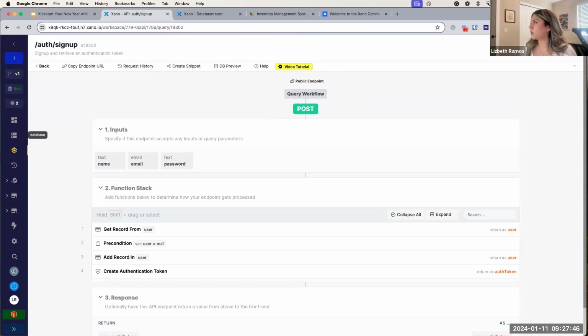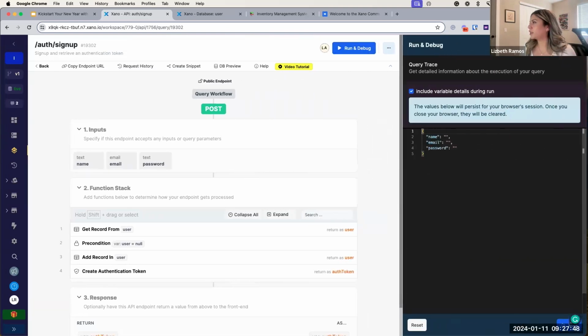We have this Postman-like run and debug functionality here, and it allows us to type in information. So we can pretend that the information that goes in here is the information that we're getting from the front end. Let's say that I'm creating an account for myself. I'll add an email, and I'll add a super secure password here.